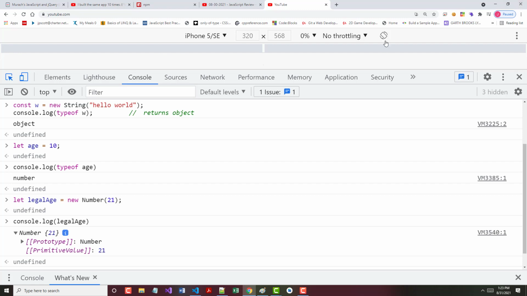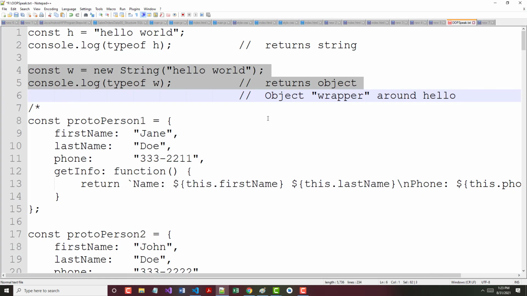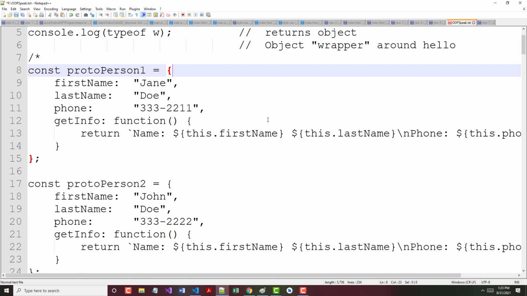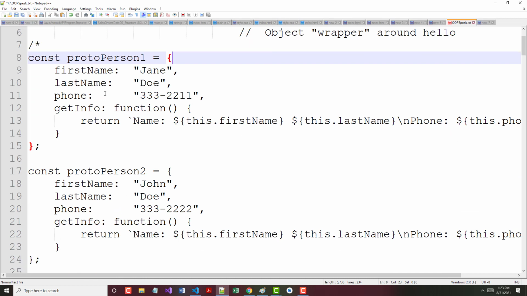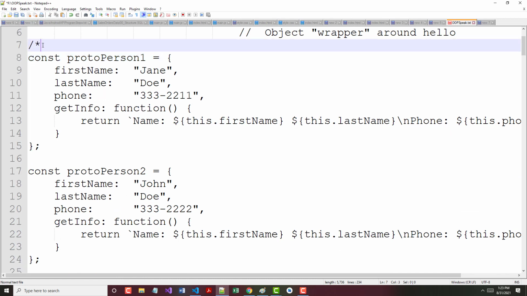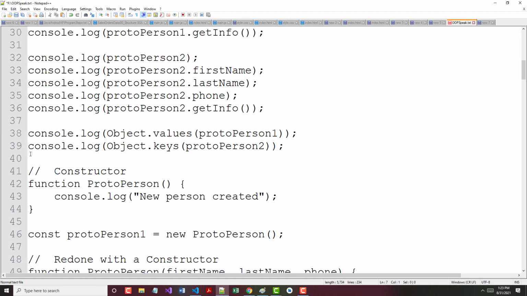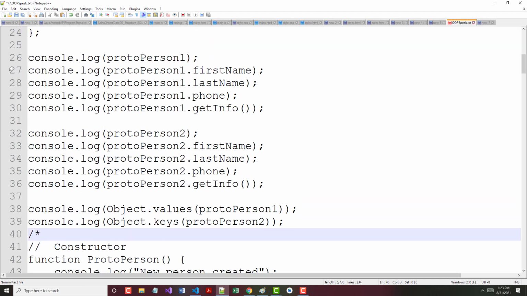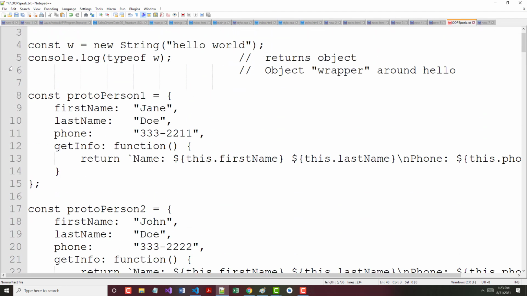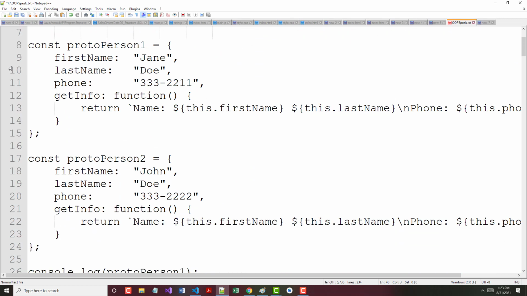Now let's look at the next one, and let's look at what's good and what's not so good about these. Where I've got that commented out, I'm going to remove that, and go all the way down to, in mine, line 40. I'm going to put the commenting back in again. I want to explain what's going on here. This is going to go a lot faster because you're not going to be typing.